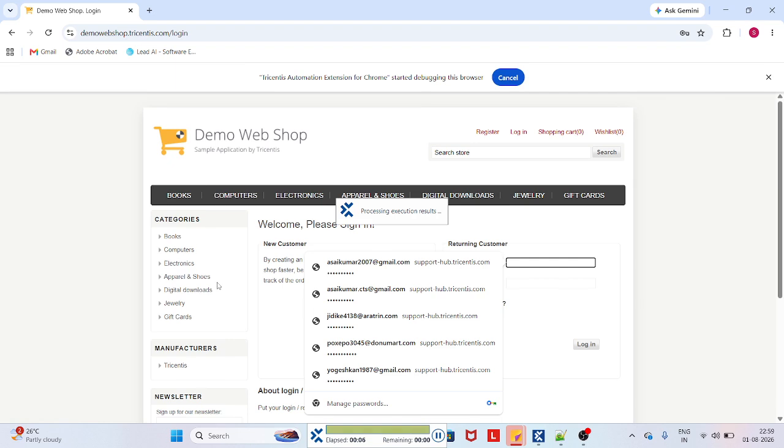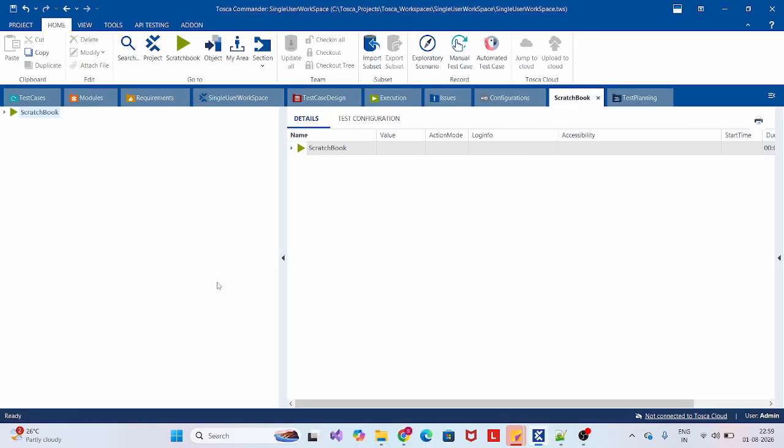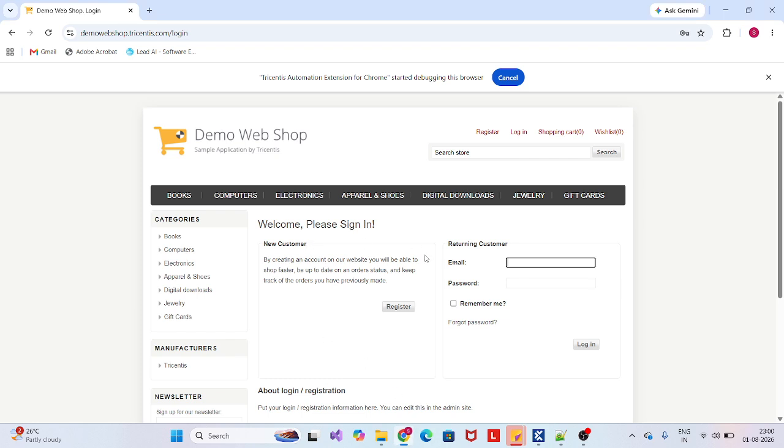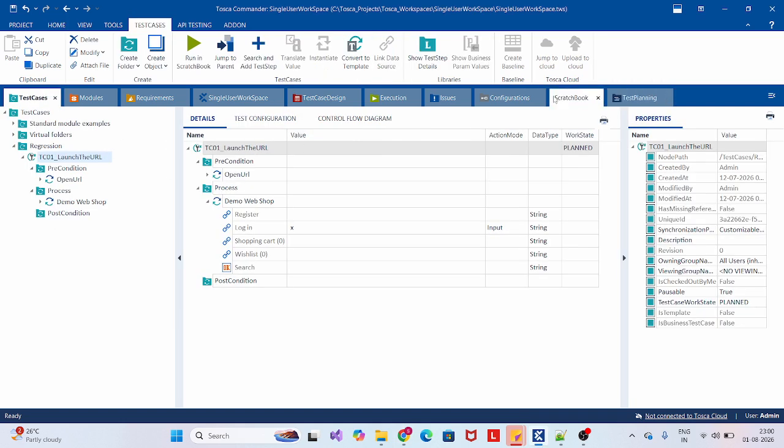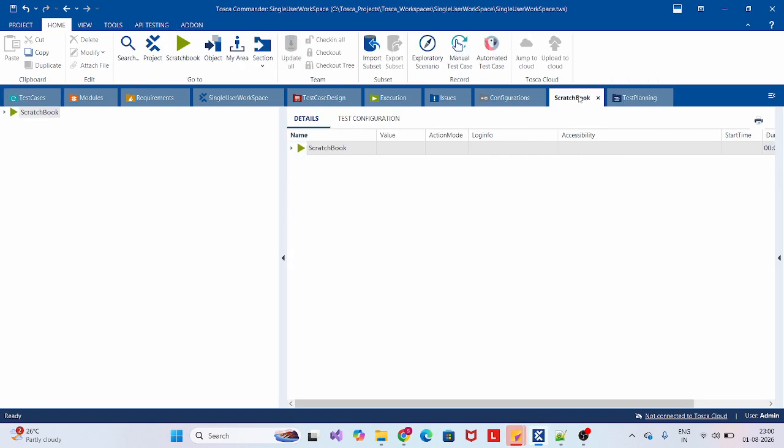Sorry, the browser is not closed. It is clicking on the login button and the web page is not closed because after that we have not performed any operations, right? Now coming to this Scratchbook, wherever it has executed, click on it.